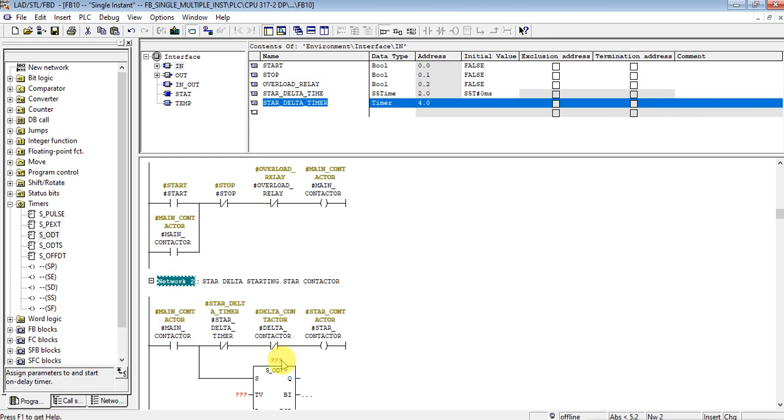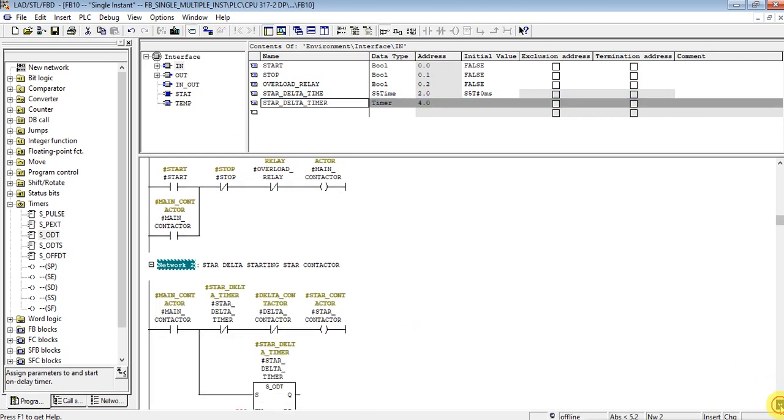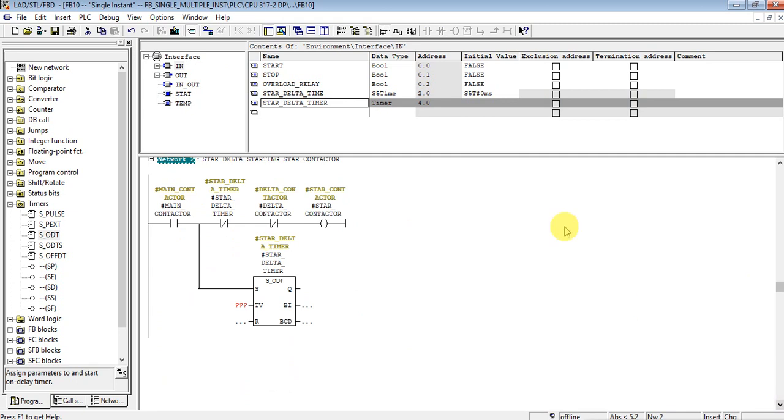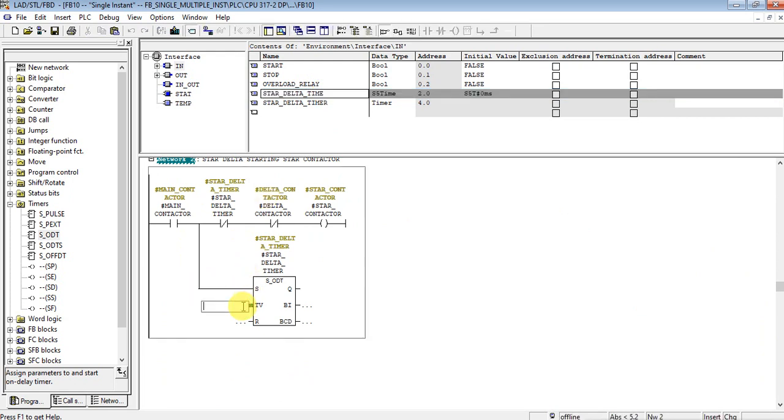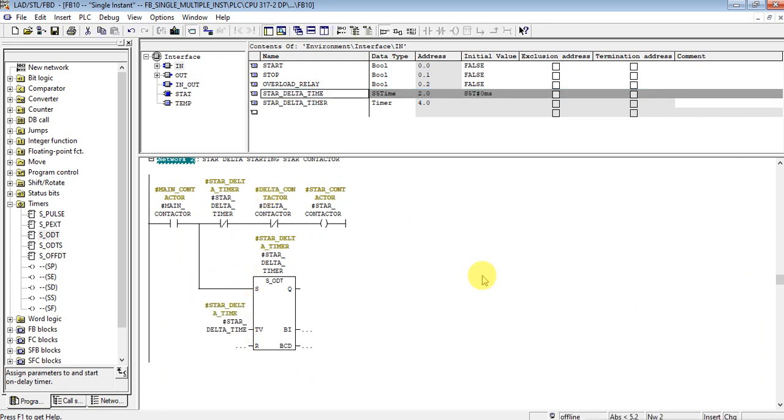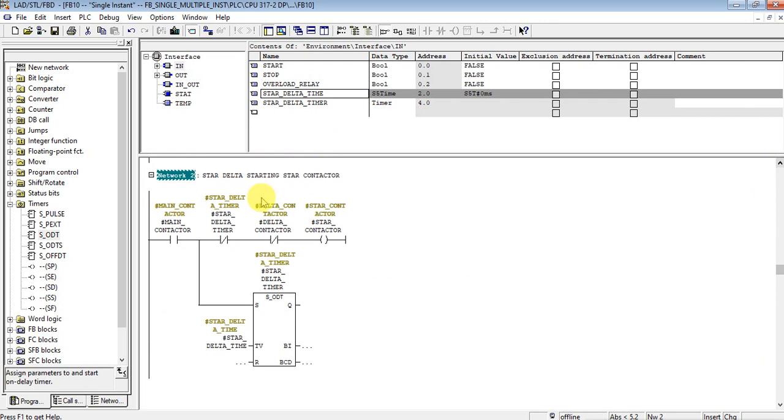This one is the time. Okay, we are done with the star contactor.